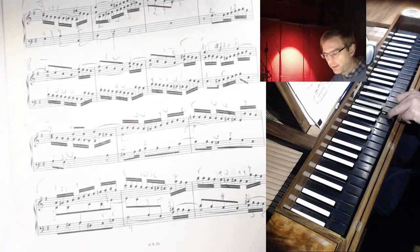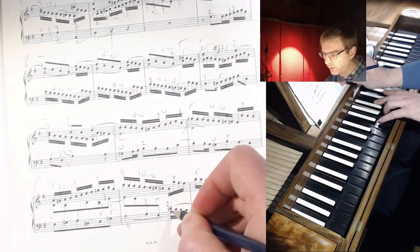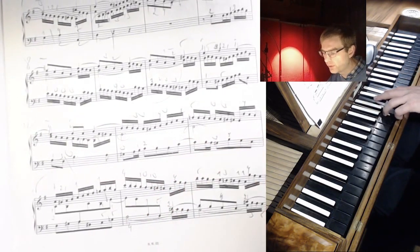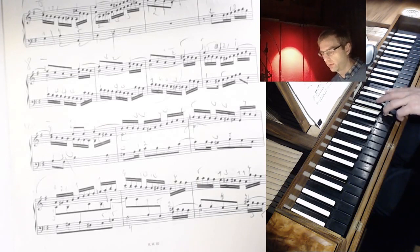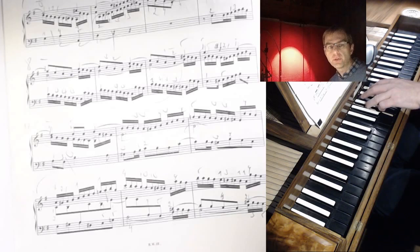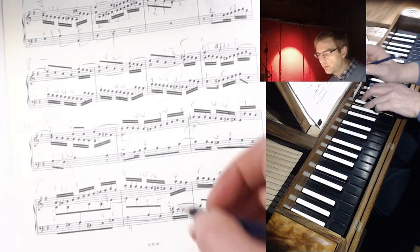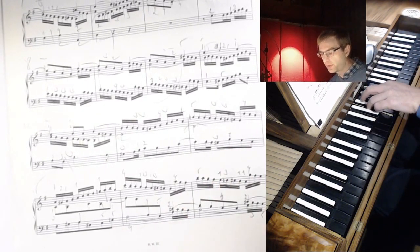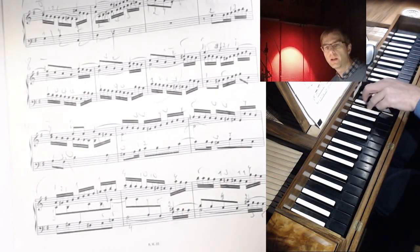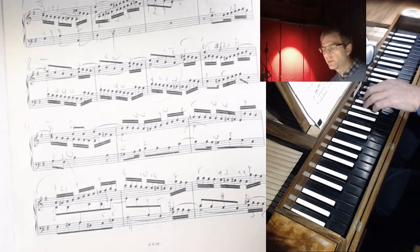and I stay with the fourth finger, which is a little bit difficult here with the F sharp. But you need to do that because you have to hold the A until here and then go to the D sharp and I take that with the second finger. I will not take that with the first finger because if I take that with the first finger, I have to go deeper into the keys and then I'm stuck with my second finger here on the C, which I have to press really high in the keys. And that's really uncontrollable.